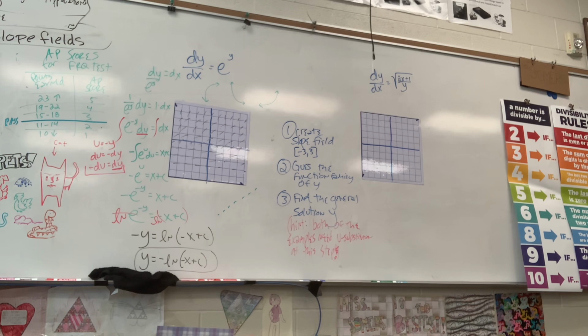Don't overthink the slope field too much. It doesn't have to be perfect. Mostly I wanted the fact that it's only allowed in 2 quadrants to make sense to you, so you see why we know the family of functions has to be a rational function. Are you with me? Does that make sense? Okay, cool. So let's go through that. I'm going to go through the algebra now.